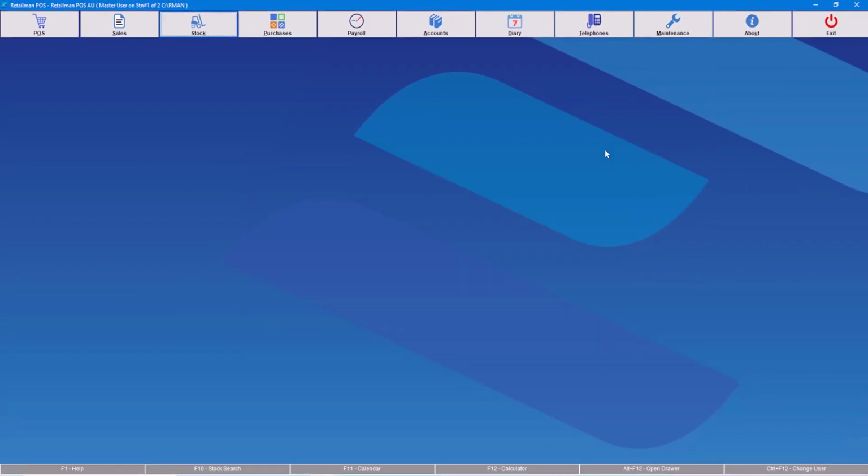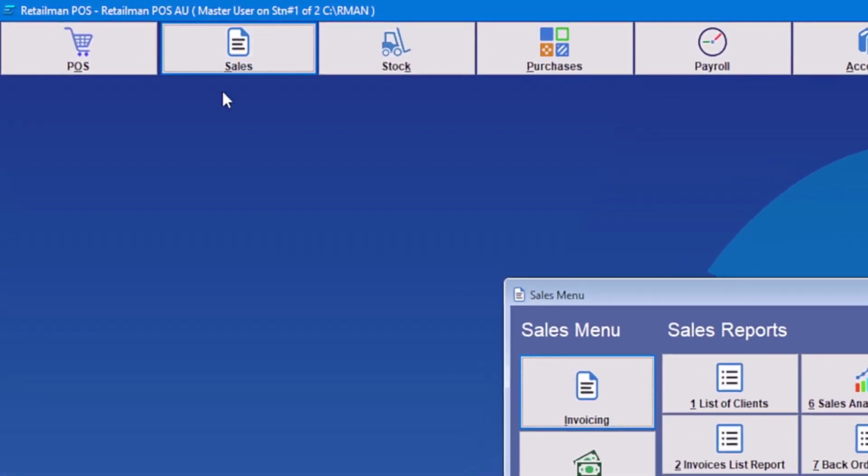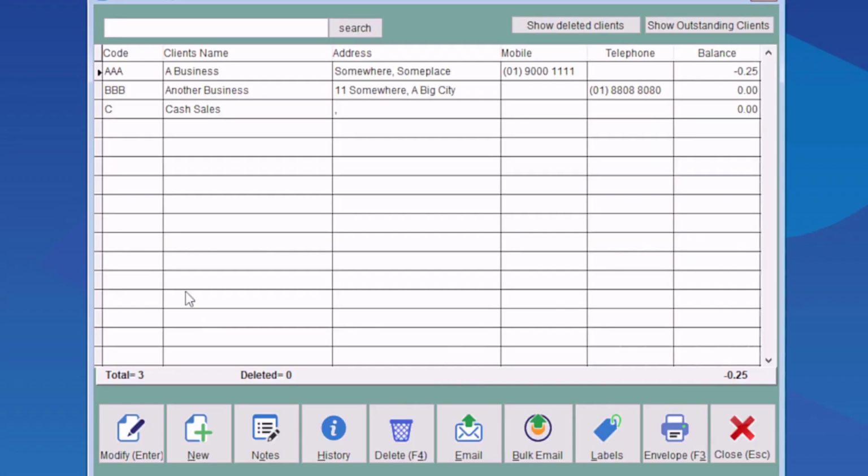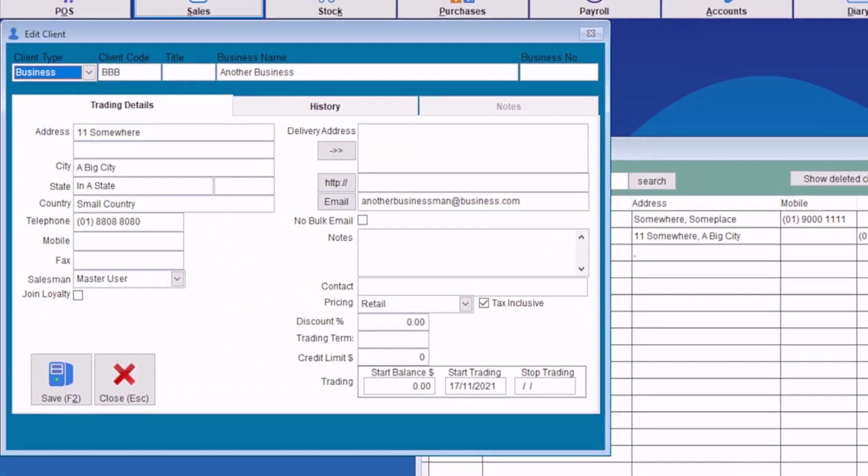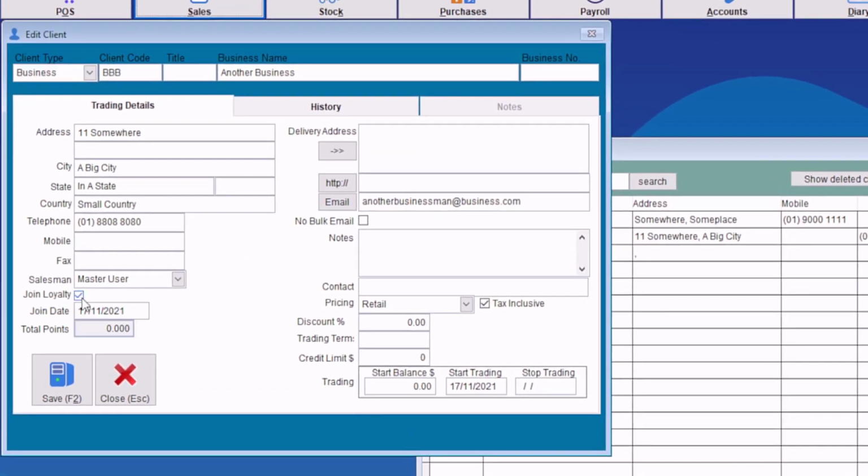Next we're going to activate the client's points by choosing stock and add modifier. We're going to modify a client and we're going to choose join loyalty. Here you can see the date that they have joined as a client to your business, and underneath 0 points.